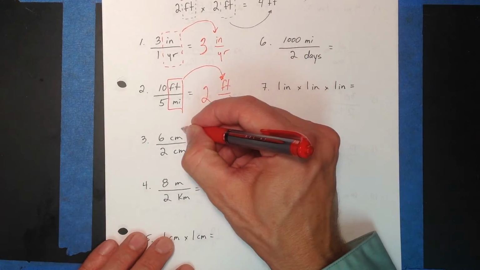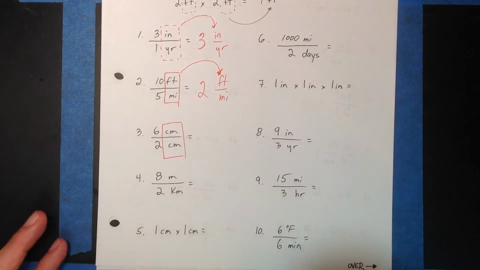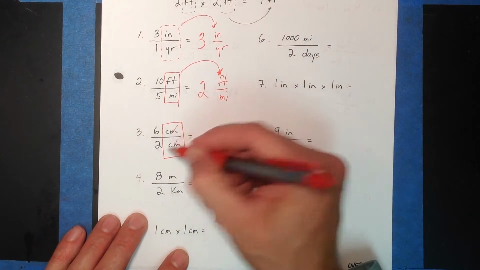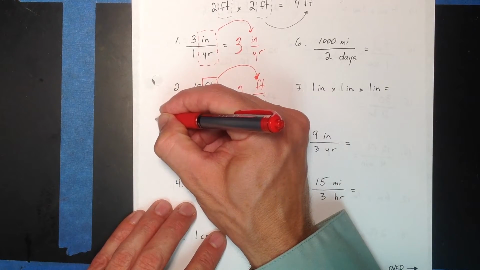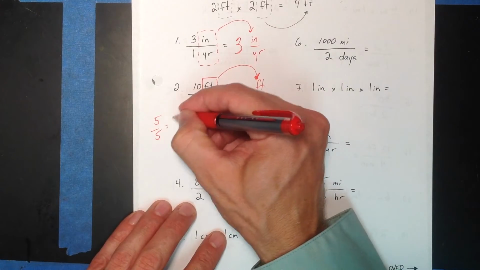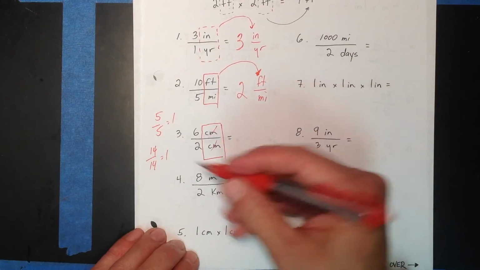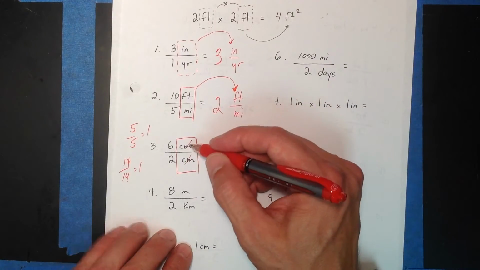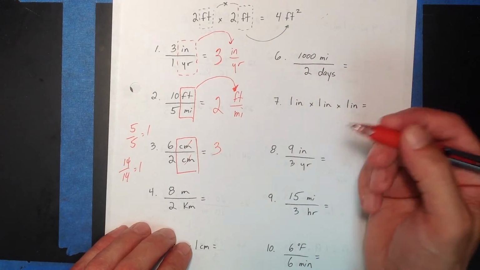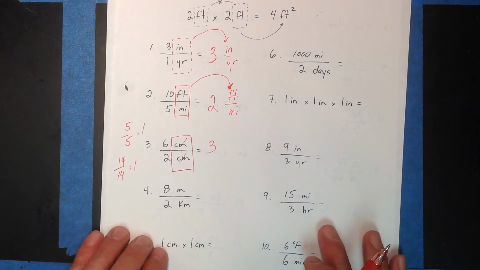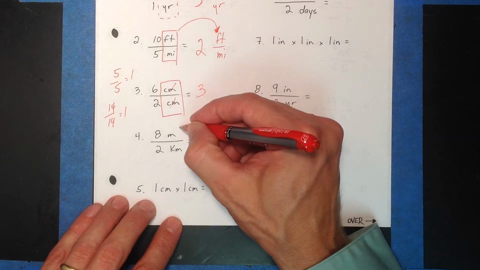And how about this one here? Centimeter over centimeter. Now, do they cancel out or become squared or anything like that? And the answer is actually they do cancel out. Centimeter over centimeter will cancel. And so for instance, 5 over 5, you know this from math, equals 1, or 14 over 14 equals 1. Anything over itself just equals 1. And same thing with units. Centimeter over centimeter just equals 1, so it will cancel out. And the answer here, in this case, will just be 3 because they cancel out. That happens sometimes. Be ready for it.